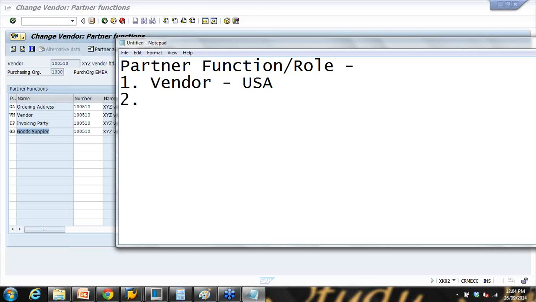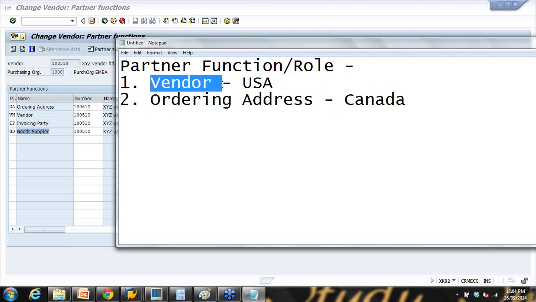They can say, when you place an order, order to my Canada plant. That means the ordering address should be Canada. When you place a purchase order, do not send it to me, send it to my Canada branch. That can be one scenario.